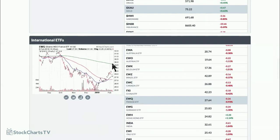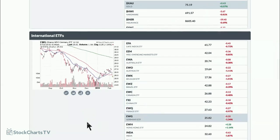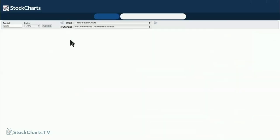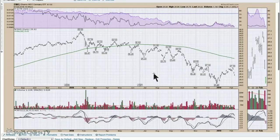I think the bigger issue when we get into the France situation is that what we really want to watch for is Germany, France and England rolling over. England looks a lot better, but Germany doesn't look quite as robust. So this breakdown in Germany, I think, is really difficult. The main reason for my concern is Germany's typically got the best growth engine in Europe, and if this is the sign for the best growth engine in Europe, that makes it much more difficult for us to get really excited about global growth.